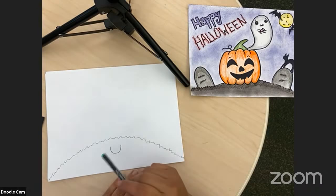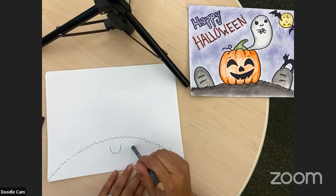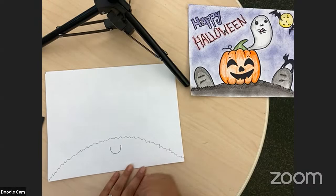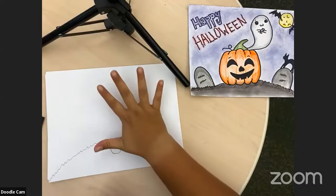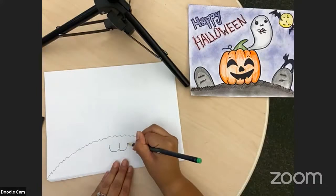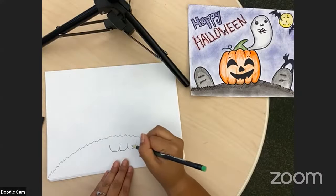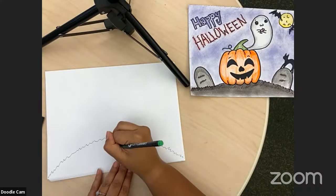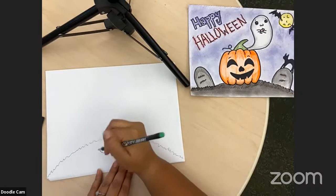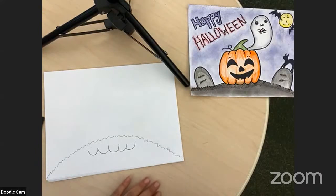Next to this big U in the middle that you just drew, you're going to do two more to the side on each side. So in total, we're going to have five U's. Okay. So we go one, two U's, so now we have three, and then we go one and two. Good job. Everybody see the U's?